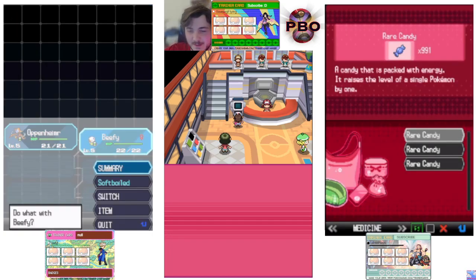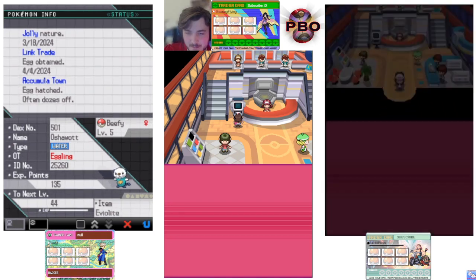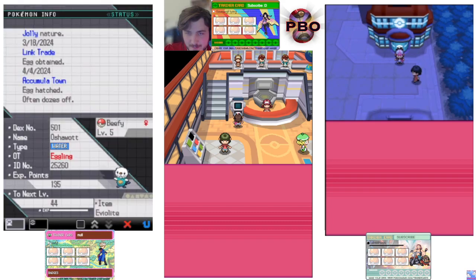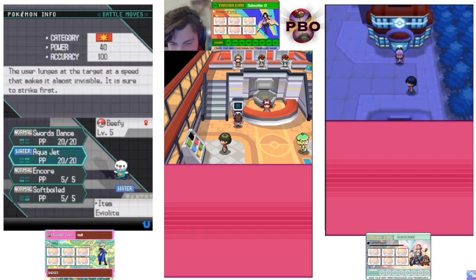Is he Arby's? Oh, wait, he has an HM. Oh, wait, does he? No, he has an Eviolite. Unless I'm missing it. Oh, you mean his move? Oh, he's got Soft-Boiled. Okay, wait, that's definitely an added move. Wait, it's got Multiscale? With Aqua Jet and Swords Dance. Oh my god, that's wild.